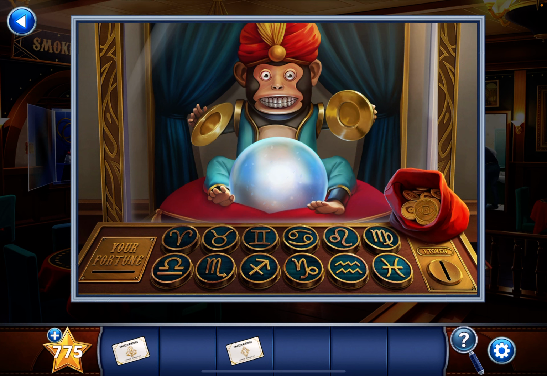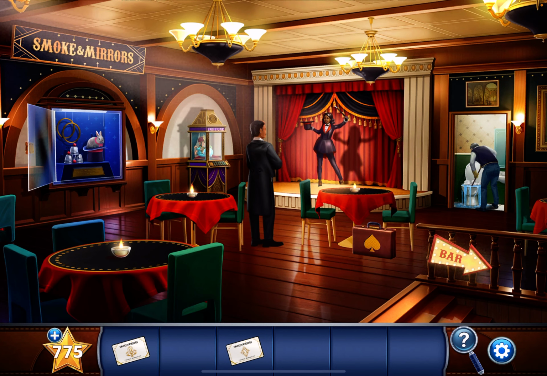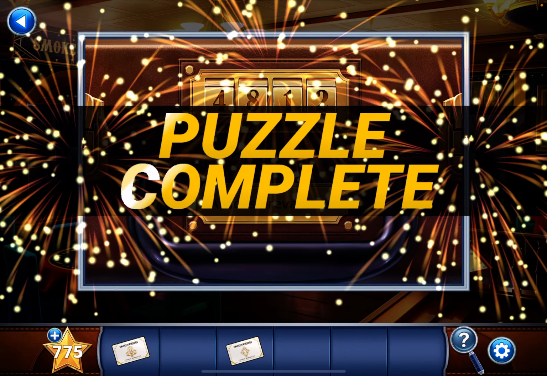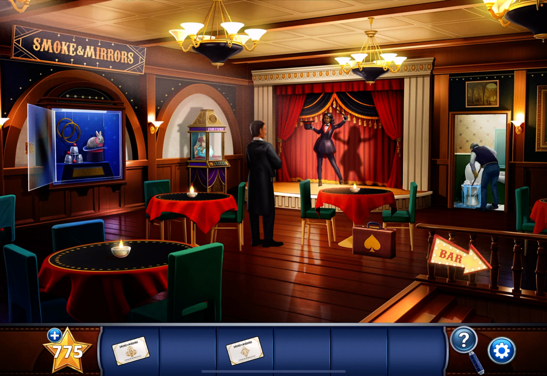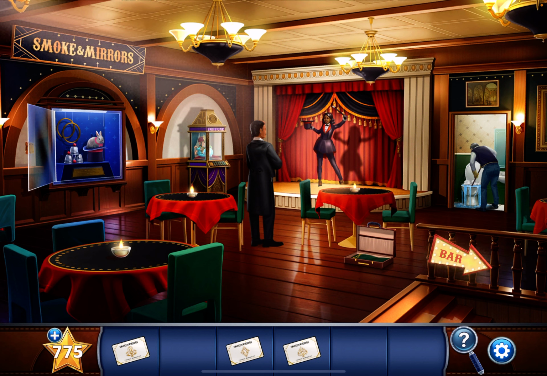Okay, so if you need a reminder, Pisces, 4, 8, and a dozen, or 4, 8, 12. All right, let's go to his suitcase, briefcase, 4. Okay. Now we have all three cards.